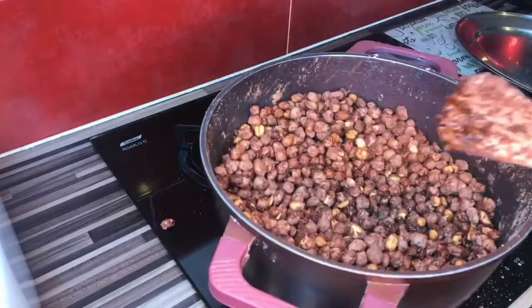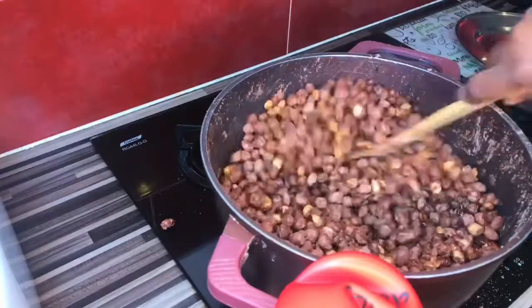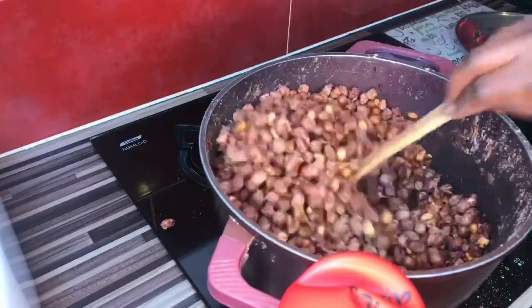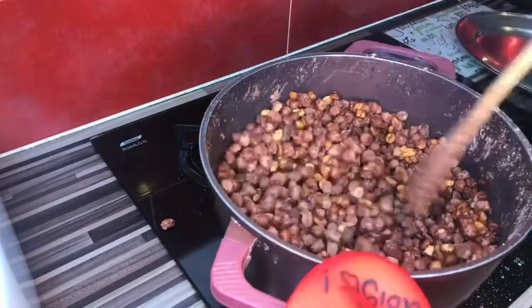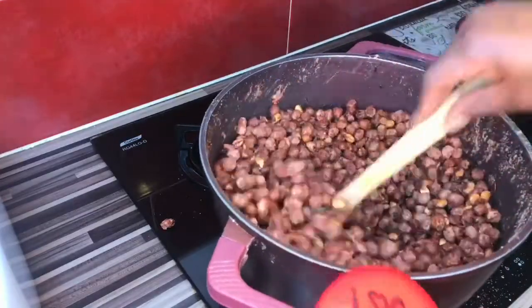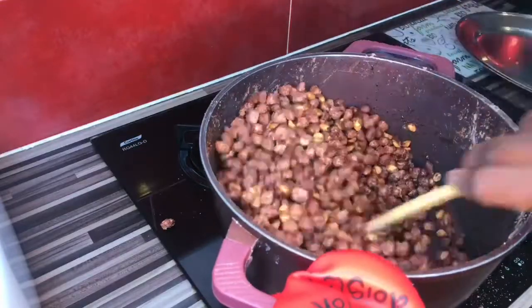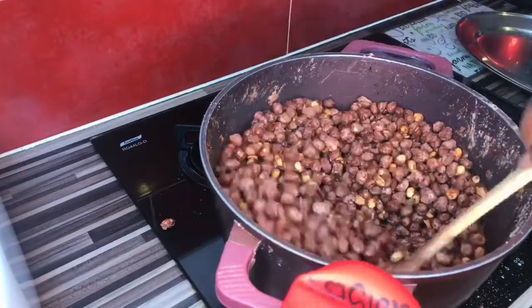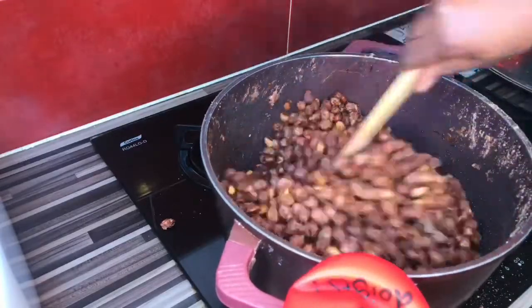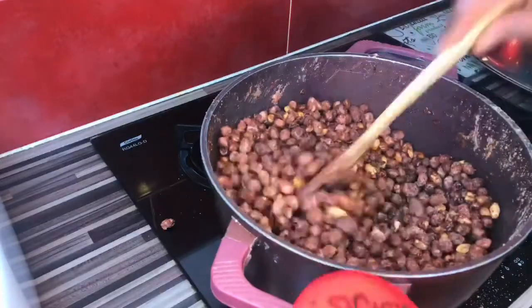Yes, you can see this — that's the color I love, guys. This granite is going to be really, really crunchy. I really love to have this brown caramel color. When you leave it to fry for such a long time like this, you make it really crunchy and dry out all the water inside.